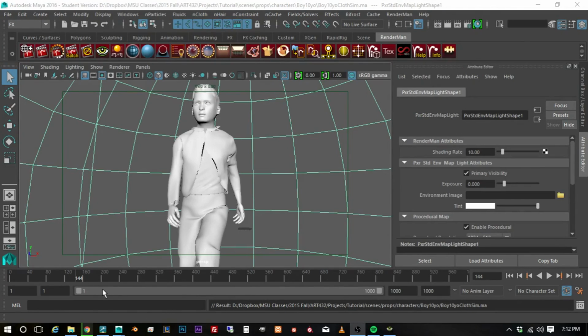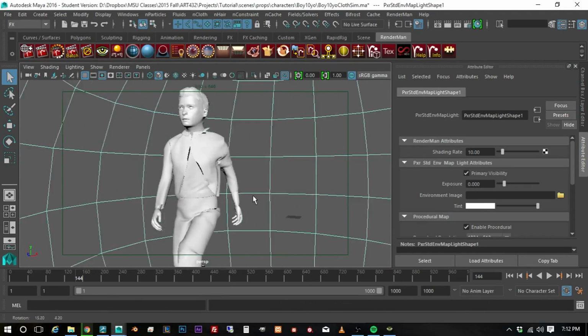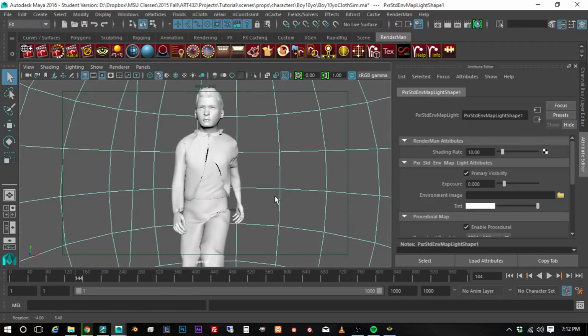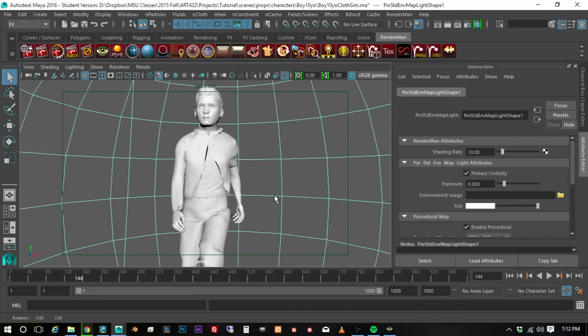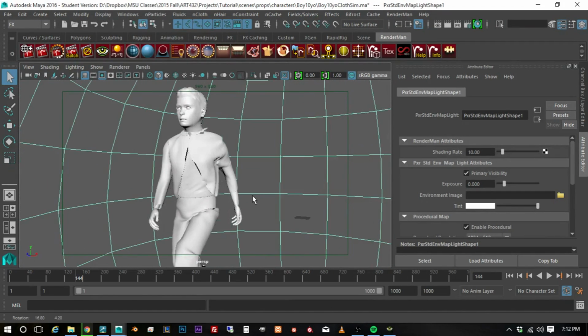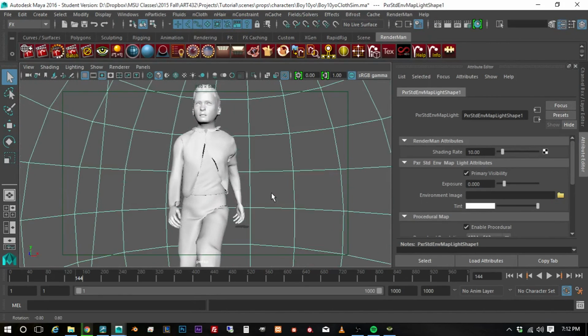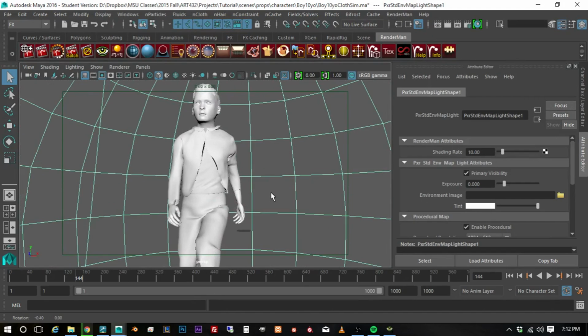And I've run this up to about frame 144. I ran it further before, and the cloth sim that I got right now isn't my favorite, but it's not terrible. But for the purposes of this tutorial, I think I'm going to stop tweaking. Truth is, it takes quite a while to get these cloth settings just exactly the way that you want. I did make a couple little changes, and I want to show that to you.